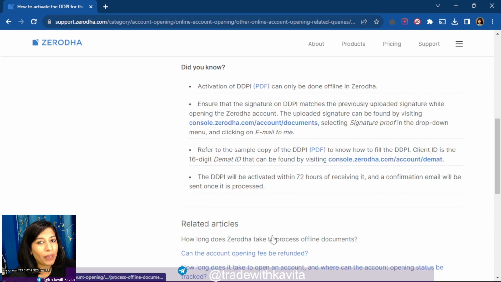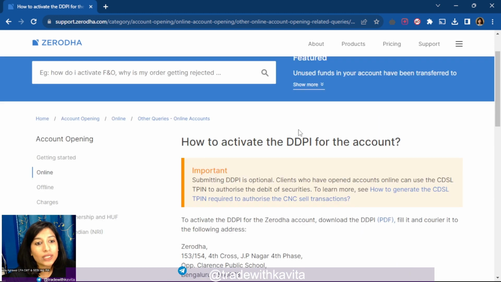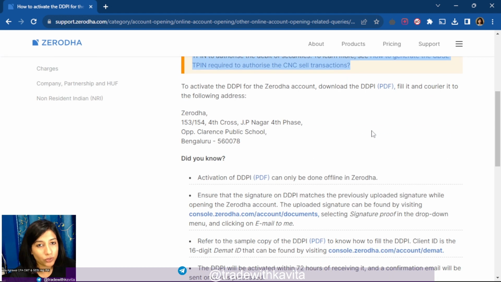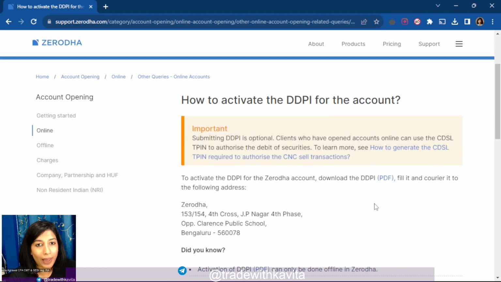With all of my members, as soon as they join the Trade Together program, I remind them this is a very important formality that they need to fulfill. Because it is also mentioned as optional when we open the Zerodha account, it is very easy to overlook or ignore this. It's an optional formality. But if you want to succeed as a swing trader and you want to make sure that your capital does not experience unnecessary risk, then it's very important that you fulfill this tiny little responsibility.